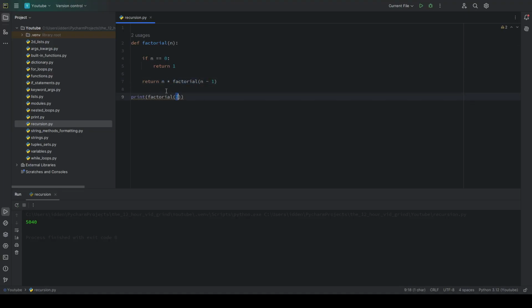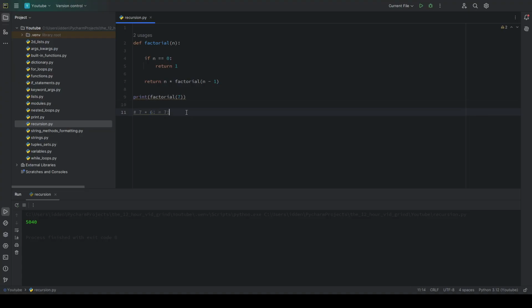So when you write down factorial 7 in the first case, n will be equal to 7. Therefore, this will be equal to 7. And factorial n minus 1 will be equal to factorial 6, because 7 minus 1 is 6. And factorial 6 will do the same thing as what 7 just did, except it will give us 6 factorial. So it's 7 times 6 factorial, right? Since n is equal to 7 in this case, and 6 factorial is equal to factorial n minus 1, this technically is equal to 7 factorial.